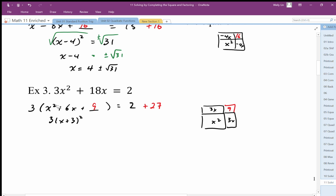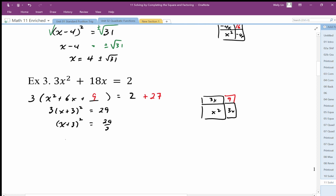I cannot undo this square here because of that extra x. However, now I can free up the x by square rooting since it's in a perfect square form. So this becomes 29. Divide both sides by 3. Okay, and then I can solve this by square rooting. So I end up with x plus 3 is equal to plus minus square root of 29 over 3. And then solve for x. x is equal to negative 3 plus minus square root of 29 over 3.